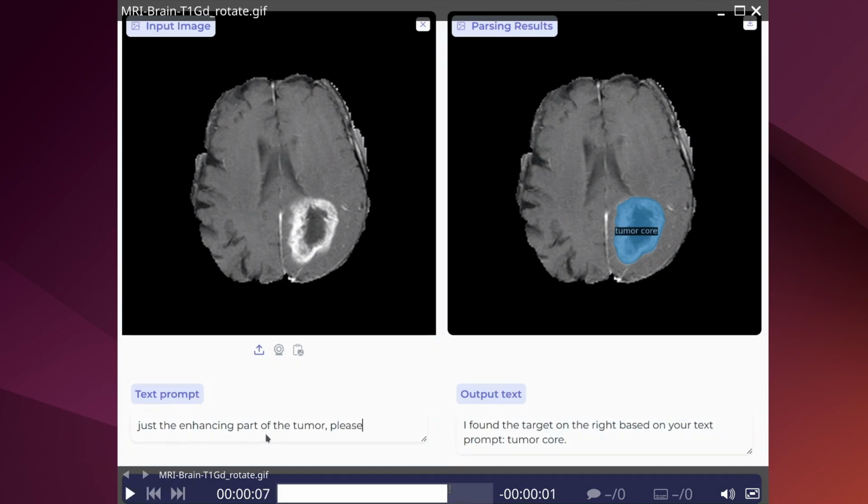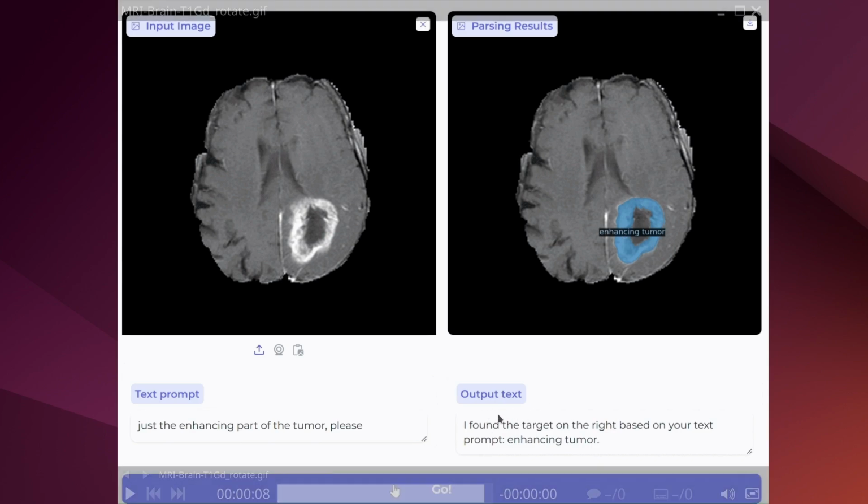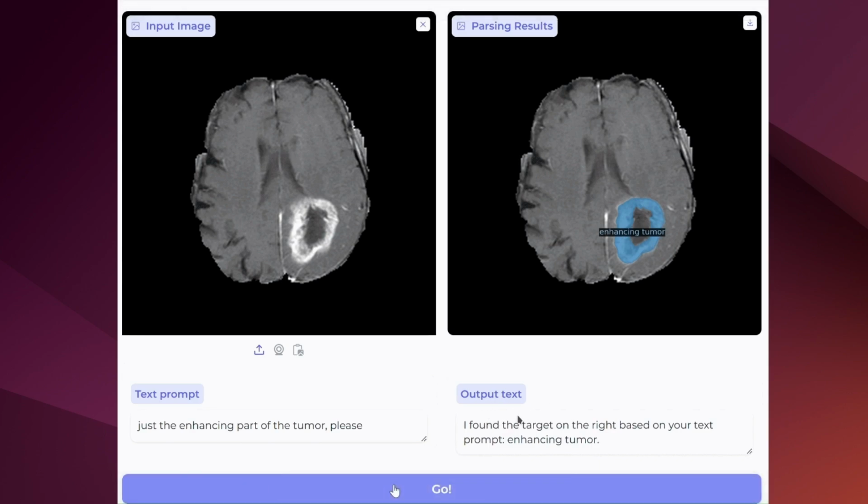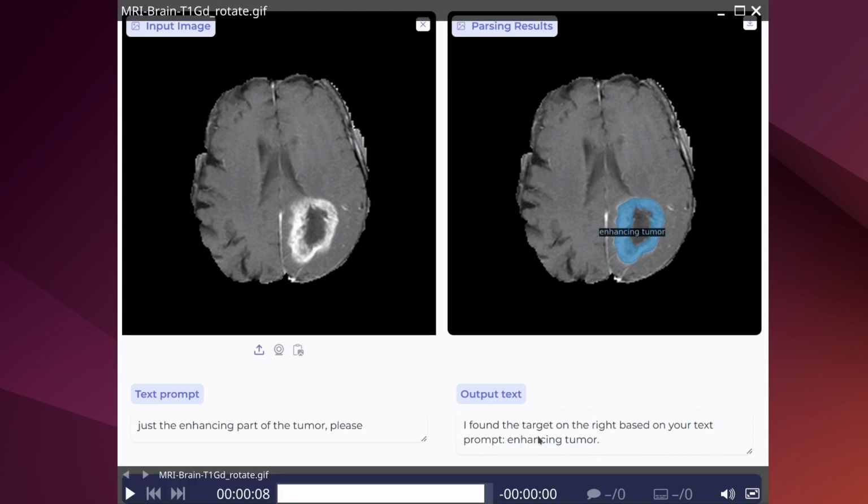Just the enhancing part of the tumor, please. As you can see here now, the prediction is different. It just marks this area here, this ring, and it's not a disk anymore. And this is the output text. I found the target on the right based on your text prompt, enhancing tumor.